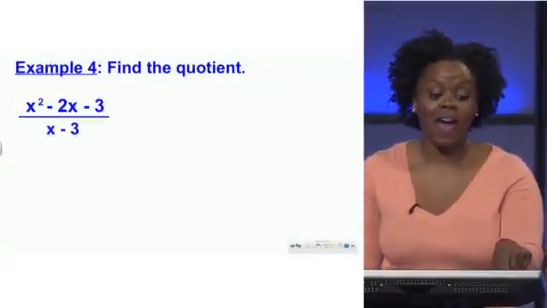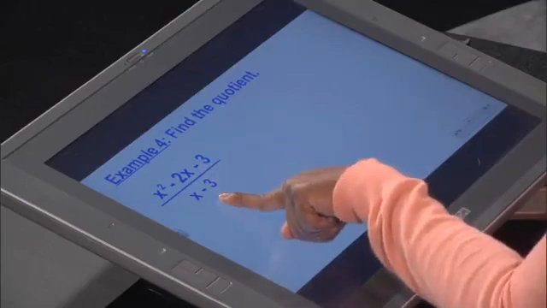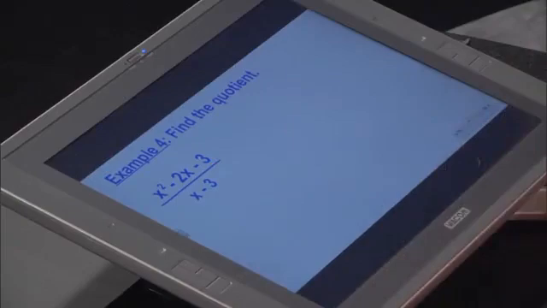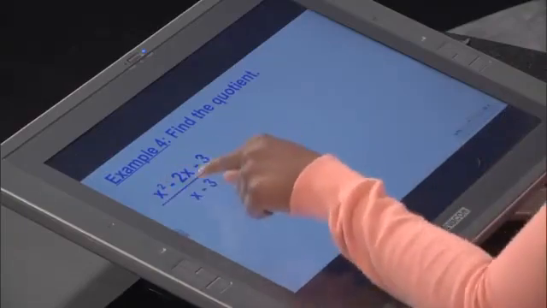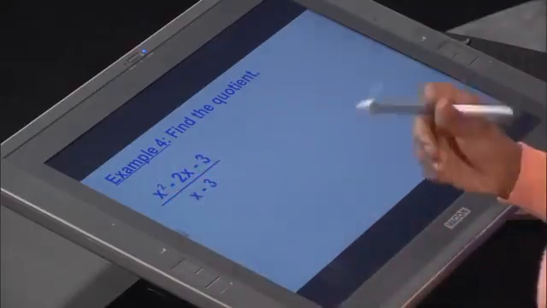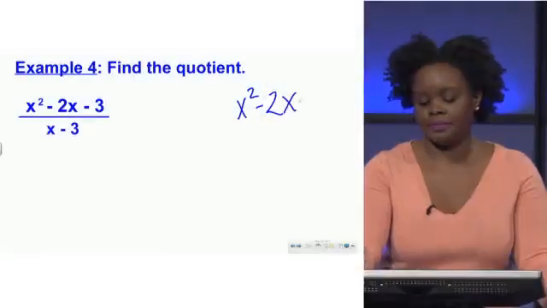So we're going to factor that numerator. Our denominator already has just one factor, and we're going to be able to cancel the things out to get through this one, all right? So think about what you remember about factoring, because we need to factor x squared minus 2x minus 3. So I'm going to come down. Let's go over here and do a little scratch work first. I'm trying to factor this.